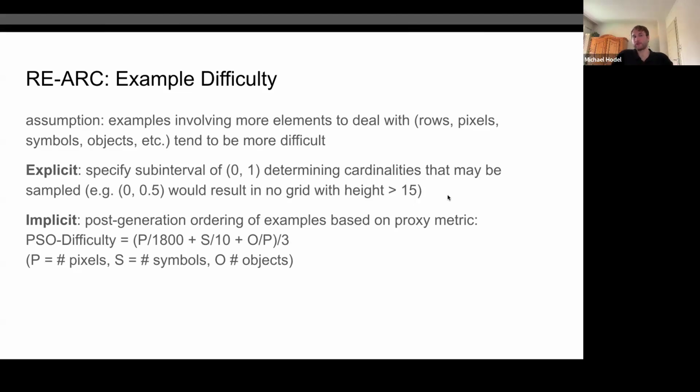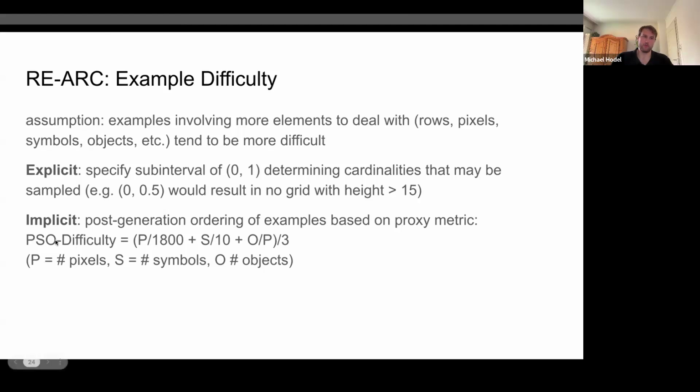That's the explicit way to try to control difficulty at generation time. There's also a more implicit way, where I use the full range of difficulties and generate a whole bunch of data. After that, I order or subset this data based on some metric.